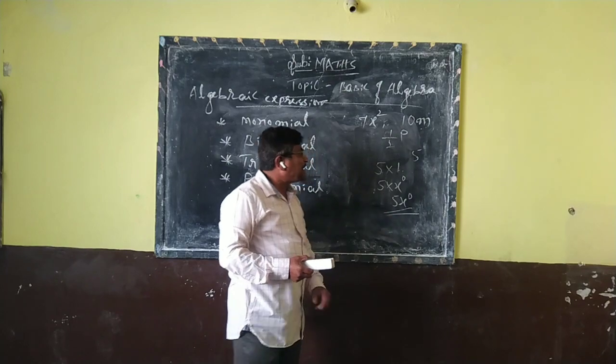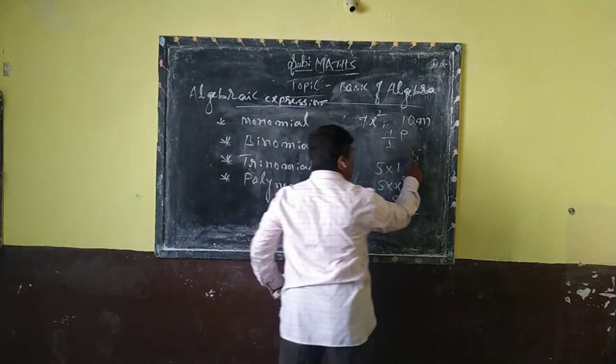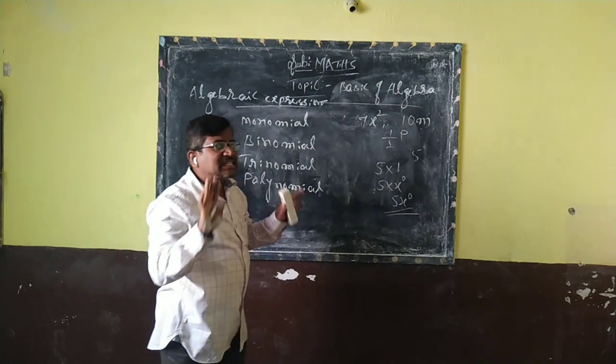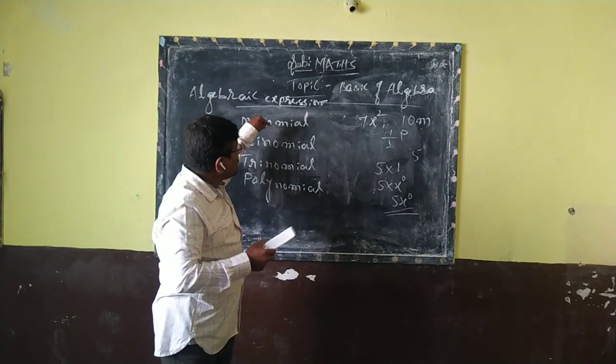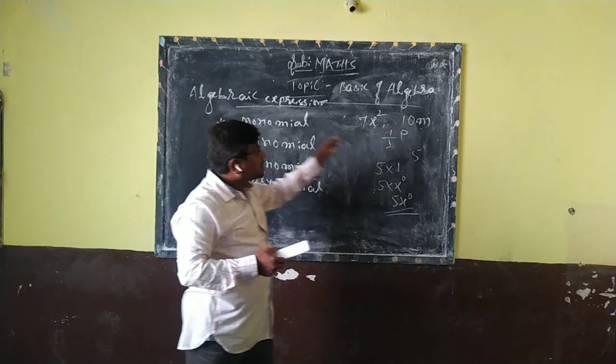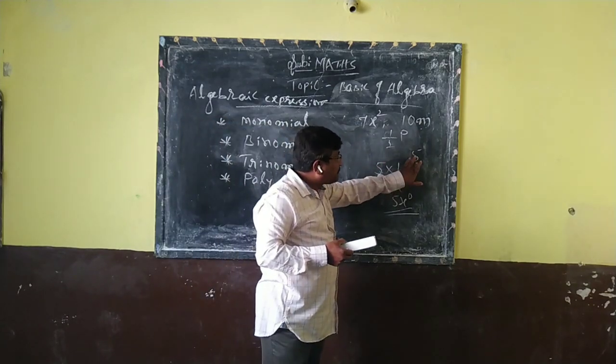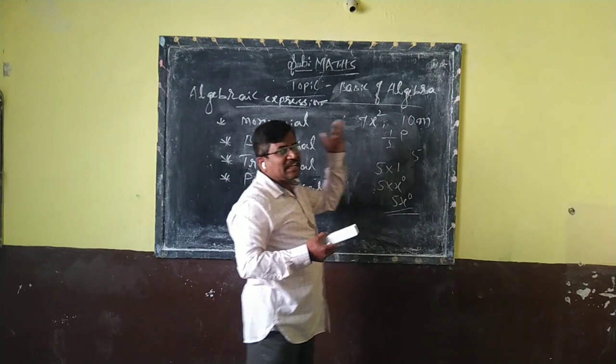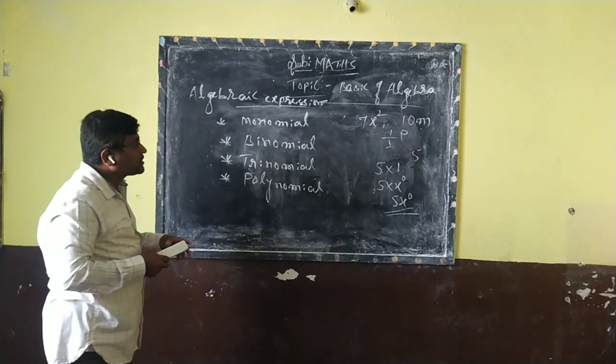This is also a monomial. Be careful. 5 is also a monomial, of course, the definition is just a constant term. Sometimes, when asked for examples of a monomial, some students will write 5. Instead of writing 5, you write it like this, and you will get the marks. Okay, that is a monomial. Clear, students?